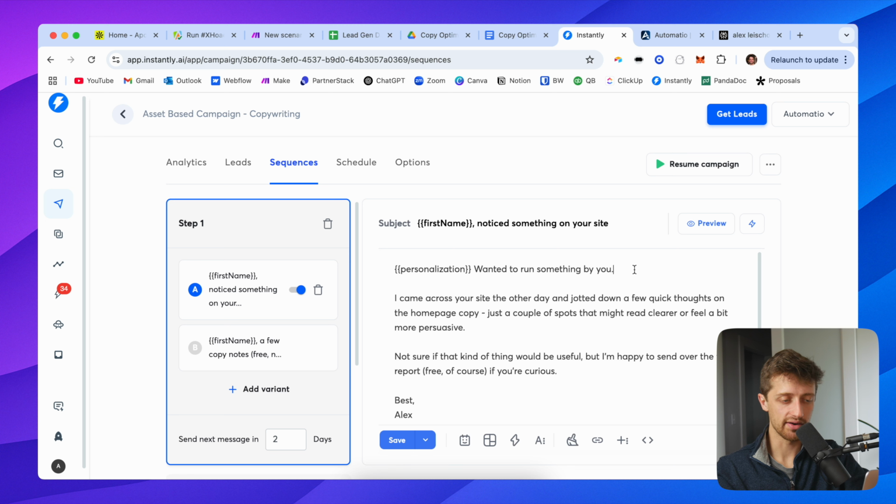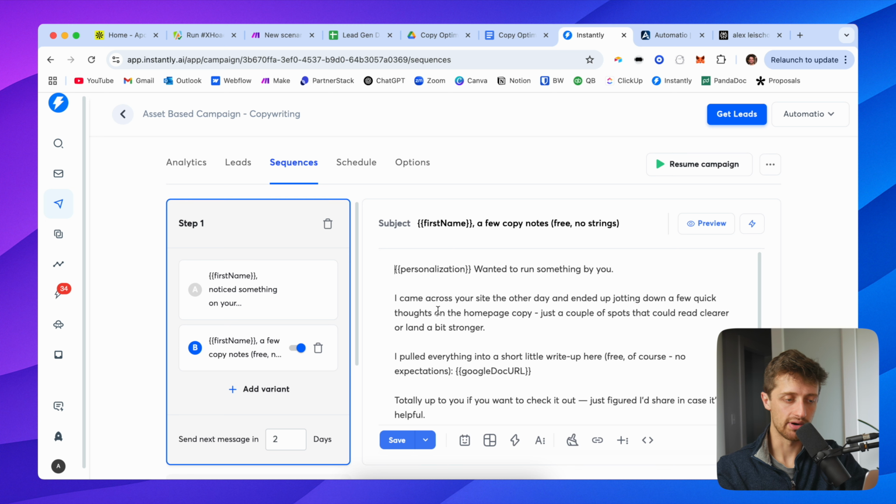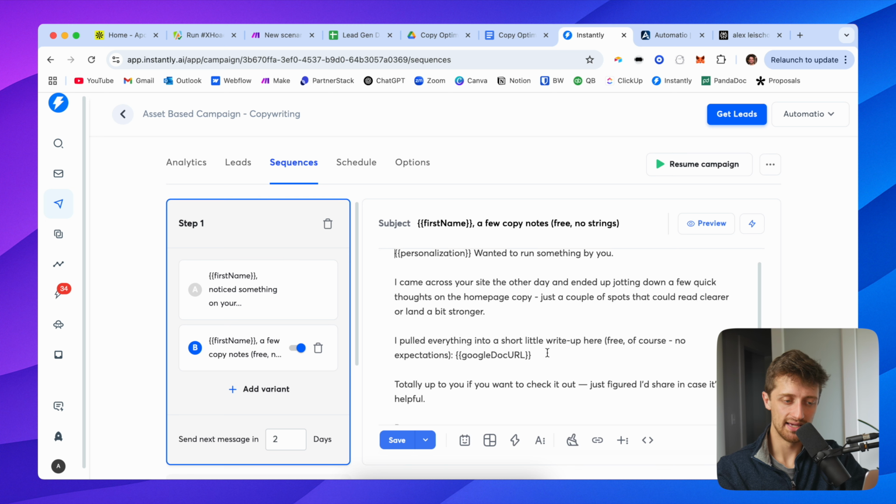I do have a second variant here that I want to test where I'm actually going to feed in the actual link. Instead of asking, hey, can I send it? I'm just going to give it to them. Now, this isn't great cold email etiquette, but process, because you don't want to include links in your first cold email outreach, or you're going to get flagged by Google or Outlook or whatever as sending spam. You're going to hit their spam folder. So I'm going to see if that's true.